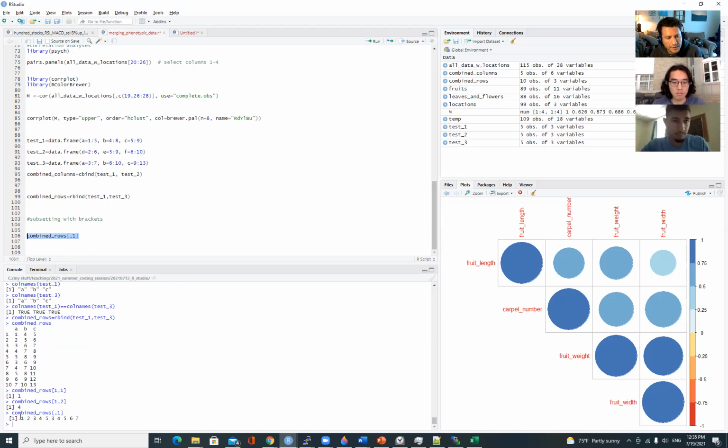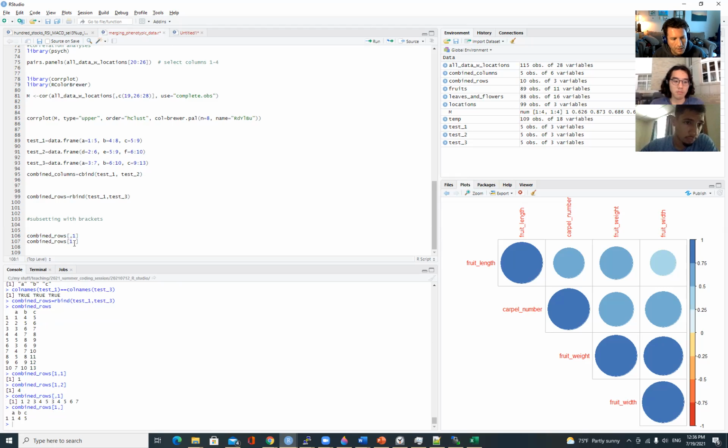So you see all of these numbers for the first column: 1, 2, 3, 4, 5, then 3, 4, 5, 6, 7. The same is true for rows. If you want to just see the first row, all the columns, it will give you something like this: A, B, C: 1, 1, 4, 5, same as here.